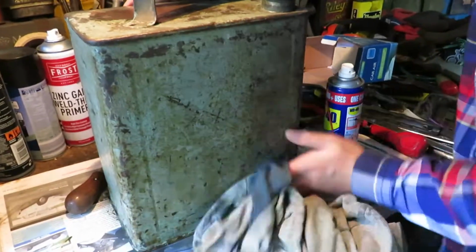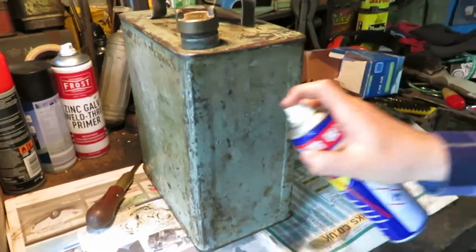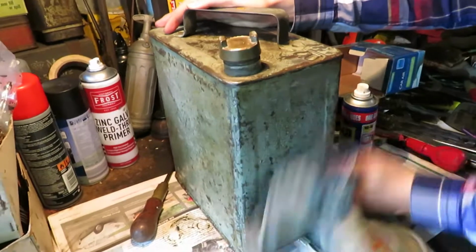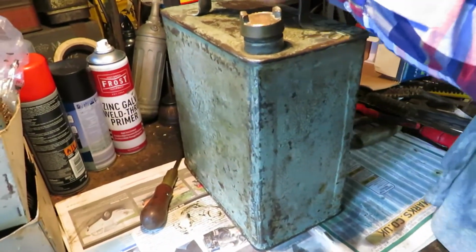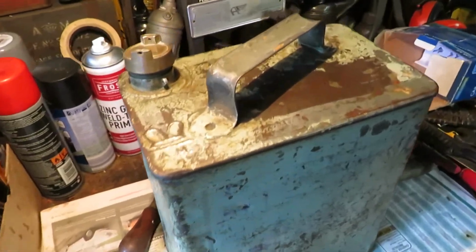Once again, all the same, just a simple quick spray and then rub on. And I think that looks good.